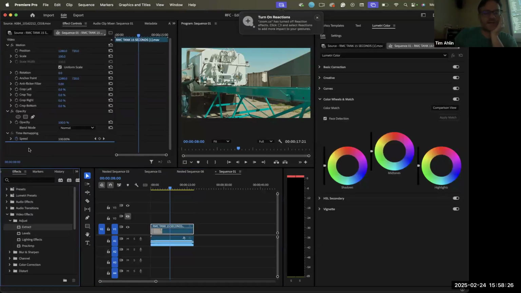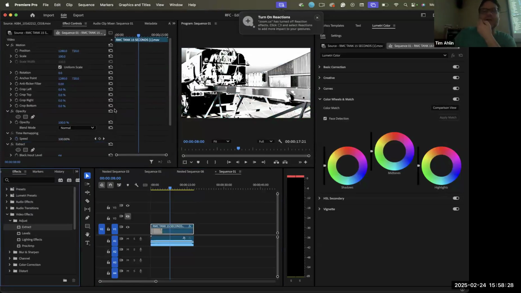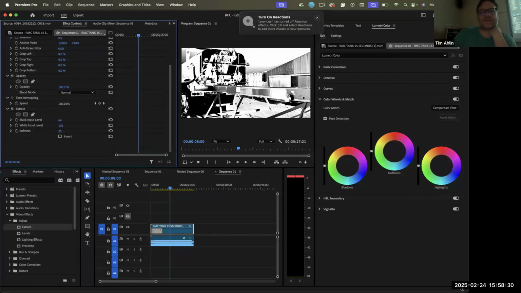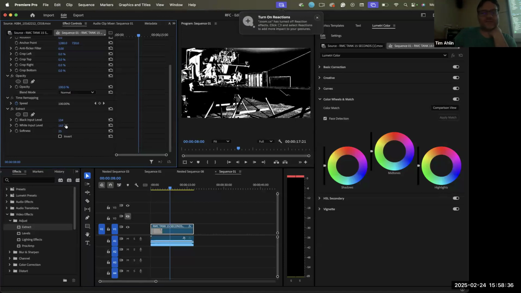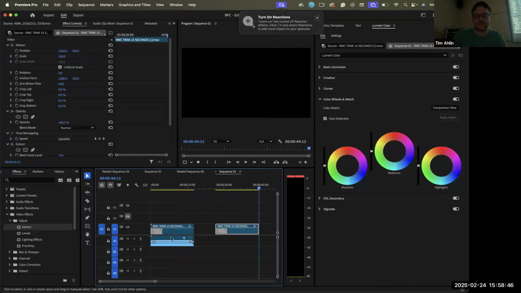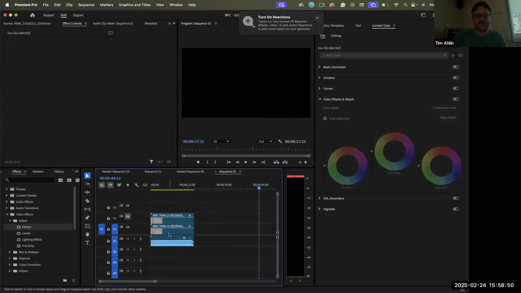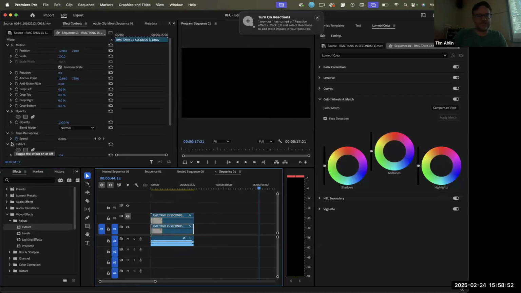So let's do extract. There you go, extract. All right, we took out all the black levels, but look, we can go in here and actually mess with the white and black levels. Now, why would I do that? This might be something to think about, because then I could layer this on top. Check this out. Let's get rid of extract here.